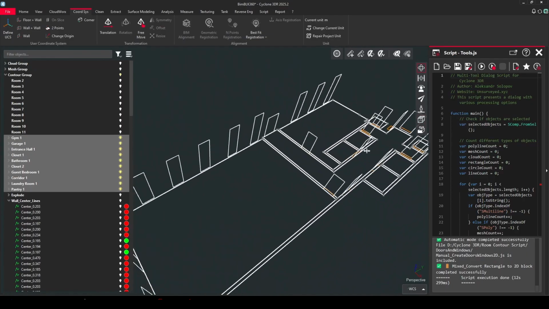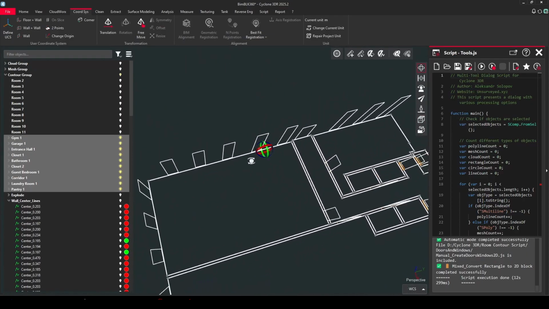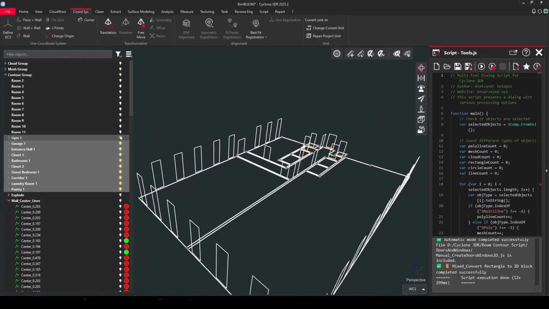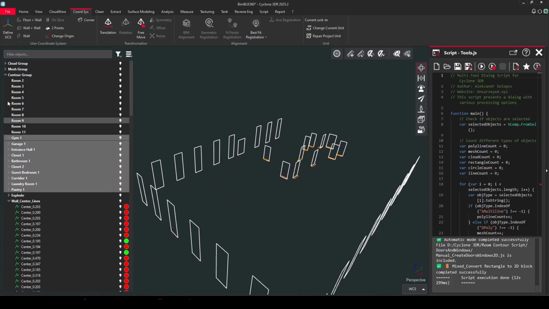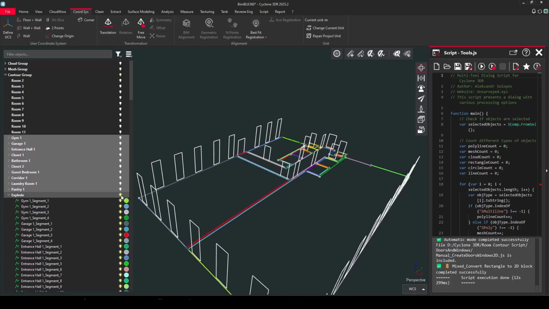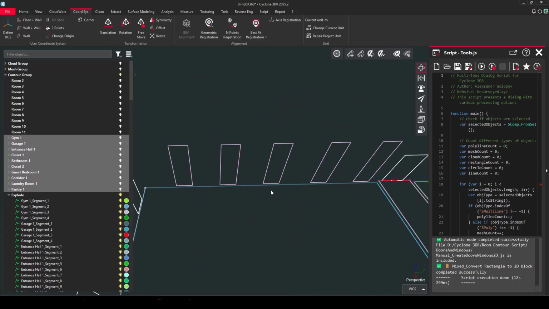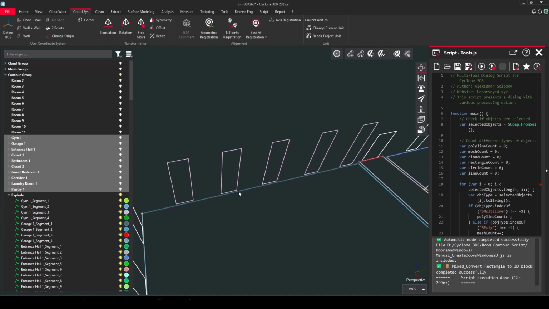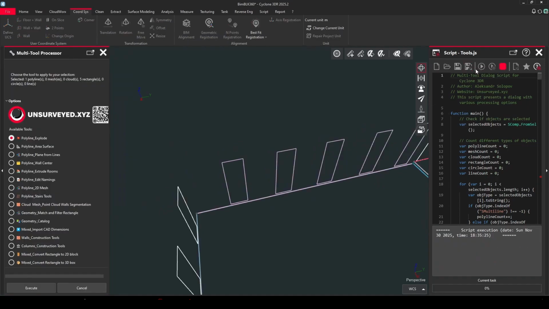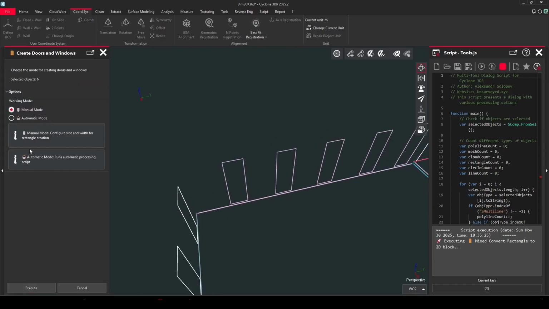Another option to generate these 2D blocks, if you don't know the width of the wall, is to use the manual option. In that case, we can enable the exploded line and exploded contour, select the geometries which we would like to convert to 2D blocks, select the related line, run the same tool, but here choose manual mode.